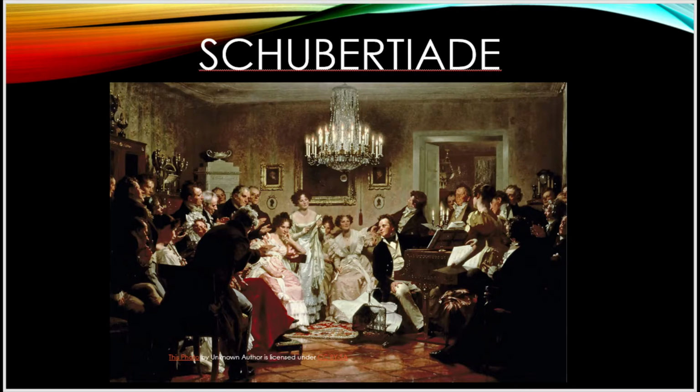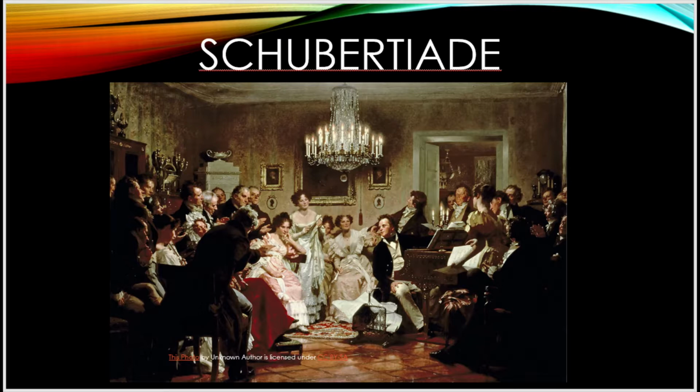A trendy word that you would have heard being used during the Romantic era, especially if you lived in Vienna, Austria, would have been a Schubertiade. And that meant that you were going to a concert in which Schubert would be there playing the piano, and there would be people all dressed up for the occasion, and it would be at a nice home of a wealthy person, and you could go to this home and listen to Schubert play the piano. And those were called Schubertiades.